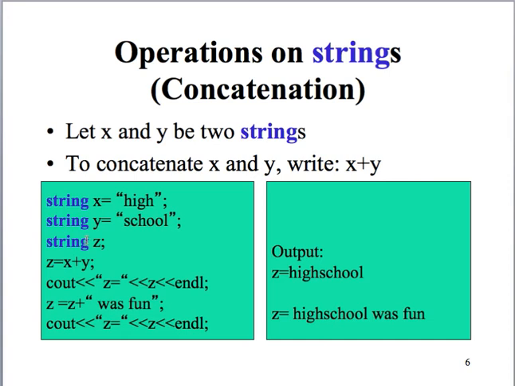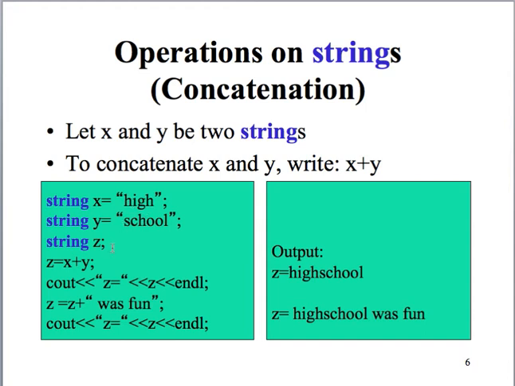It's not a complete program, where we've got the first string x is declared to have the word hi, and the second string y is declared to have the word school. And then there's a string z declared that has nothing in it currently. But then the first thing that happens down here is it says z equal x plus y. So this is a concatenation. It's addition for strings, if you will. So it's going to stick hi and school together.